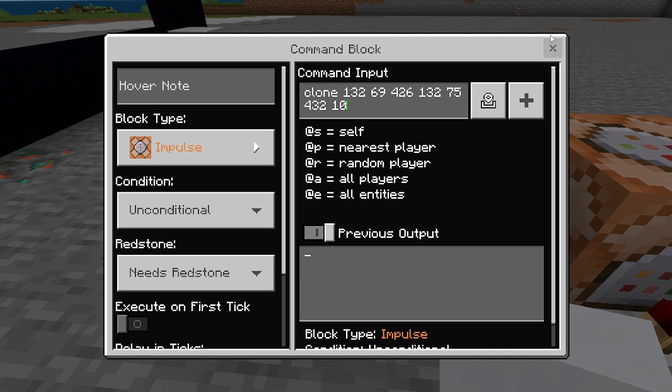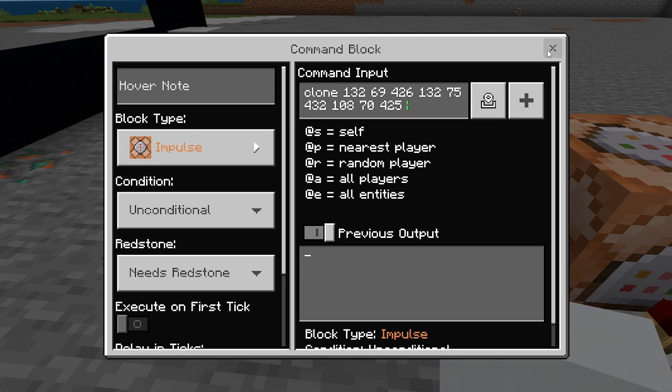So 108, 70, 425, the lower corner of where you want to put it. So what you've just told it to do is clone the blocks from this coordinate to that coordinate and put them right here in this coordinate.